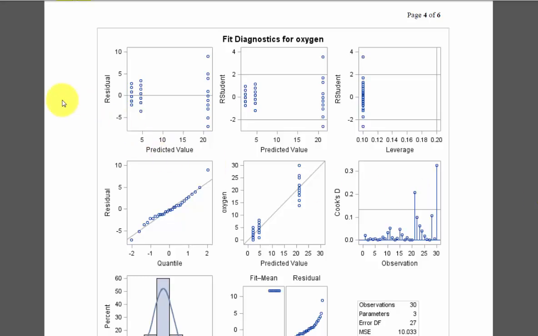In the first image up here in the upper left, what we're looking for is a random scatter about 0. We see we kind of have a funnel shape. That means that the residuals tend to get larger as the predicted values get larger. So in our case, Lake 1 and Lake 2 and Lake 3 had a large dispersion. If you take a regression analysis course, you'll do more with the information on this side of the residual panel.